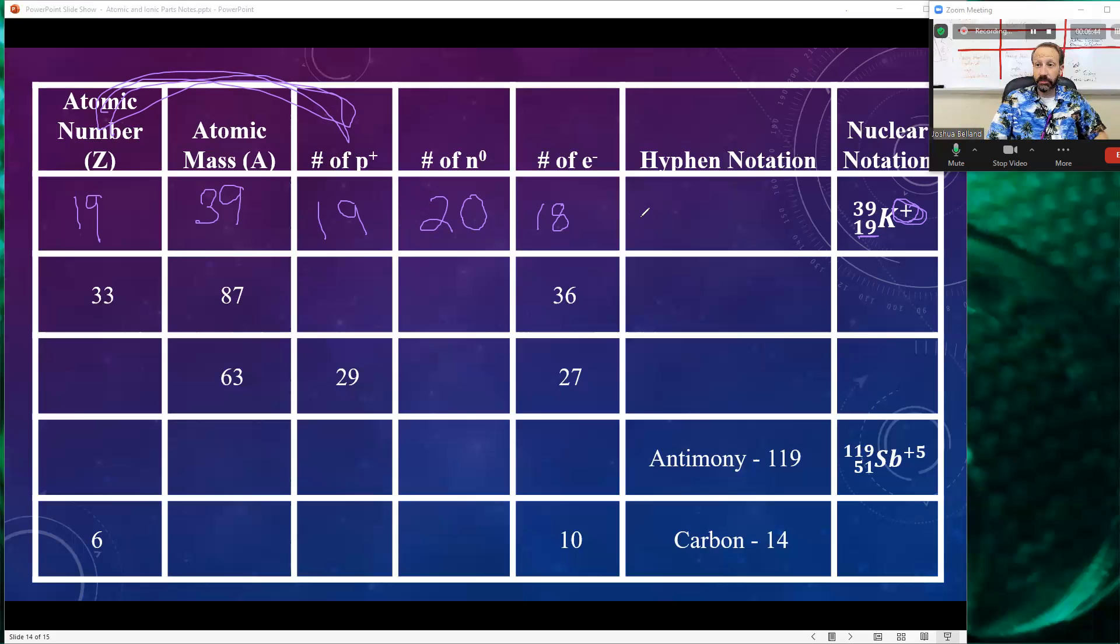Hyphen notation - I'm going to write potassium here. P-O-T-A-S-S. Yes, it is spelled like potass. So potassium-39, because it's still the mass going on there. So what's the only thing that changes with ions? The number of electrons. I'm going to do one more with you and then you're on your own for the rest.